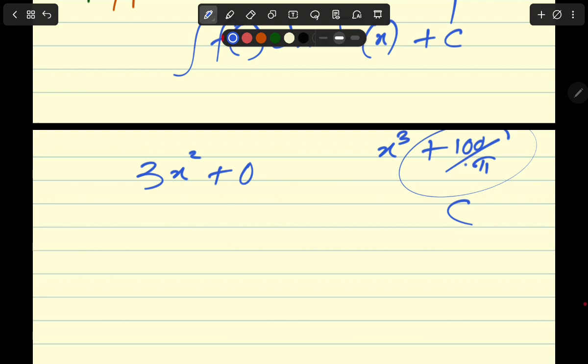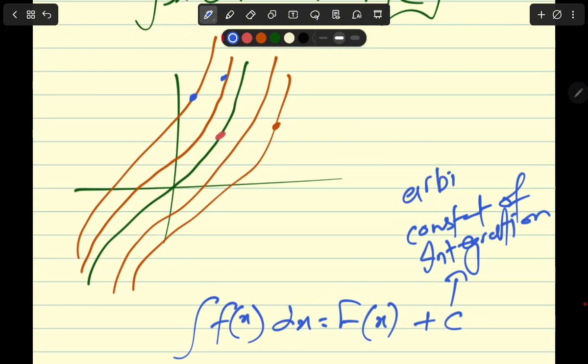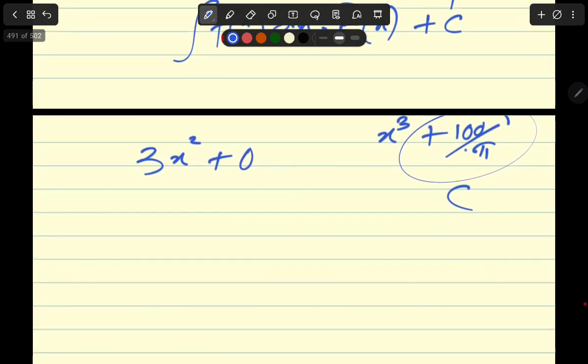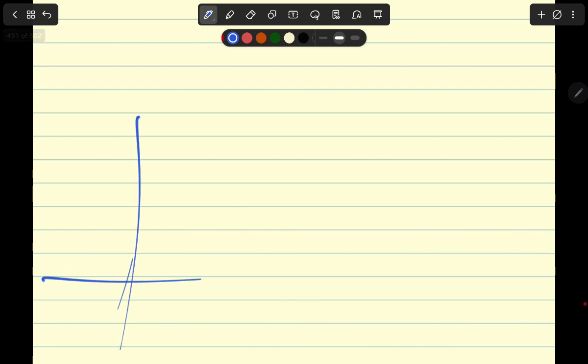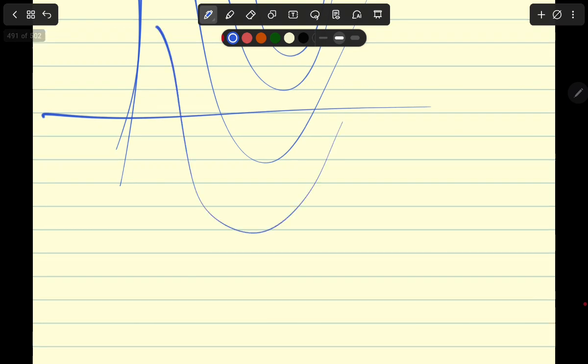Okay, this is why every indefinite integral, which means when there is no limits, and we will come to that at the end of this lecture. So I was saying that every indefinite integral includes an arbitrary constant of integration. Let's put this word to it as well, that this is an arbitrary constant of integration. So your textbook derives this by showing that infinitely many functions differ only by a constant yet have the same derivative. Like I told you that this quadratic function and this quadratic function and another translated quadratic function and this quadratic function are all going to have the same derivative function, right?